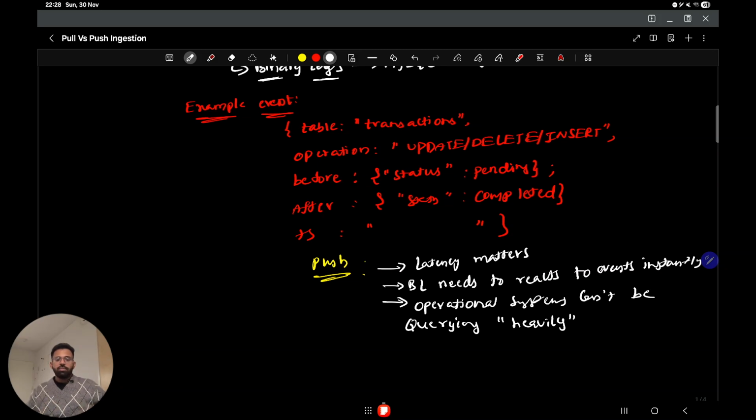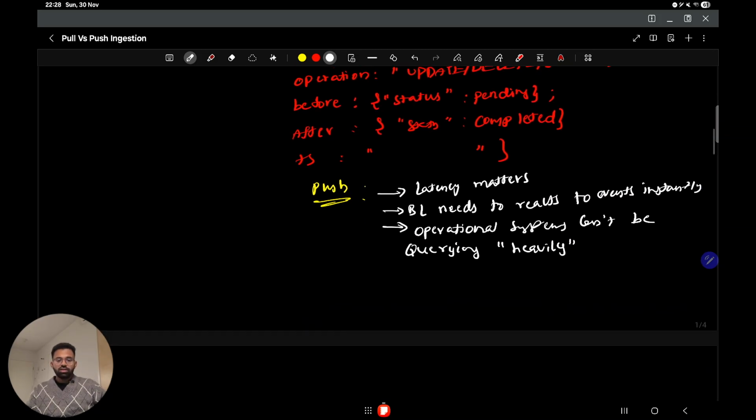So what will happen normally in the real world is, instead of you trying to connect to those sensors and pull the data, the sensors will push the data to a message queue. And the message queue is the only place where you have to connect from your data pipeline, listen, and consume the data. Okay, I hope it makes sense. And that's about push.